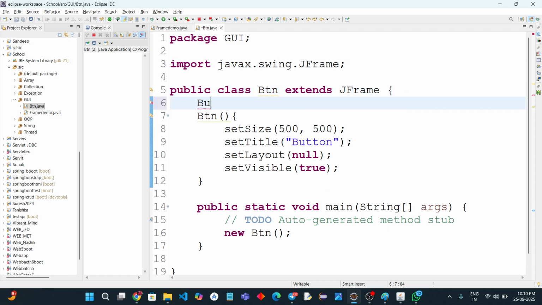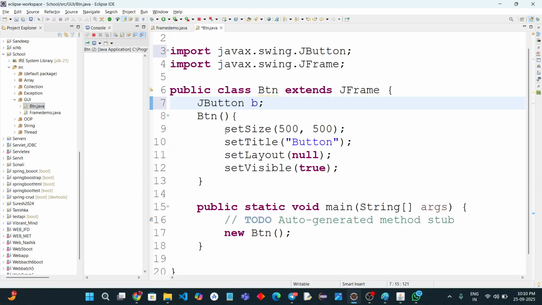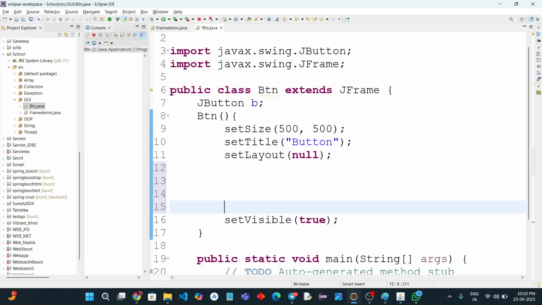So BUTTON button, that is JButton, b. Import this JButton. Fine. Now all the code should be before setVisible.